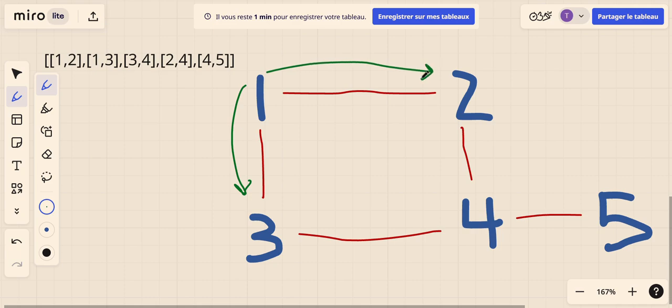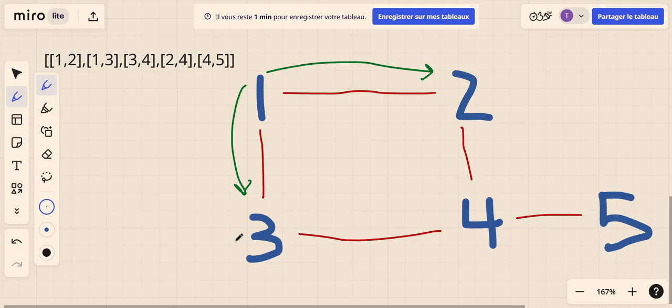A couple of things we have to do. At this point they're not children; 3 and 2 can be seen as the neighbors, the direct nodes that are connected to 1. So first we have to create a hash map, and in this hash map we're going to store the neighbors of every single node. We're going to have to keep track of the nodes that we visited for sure.